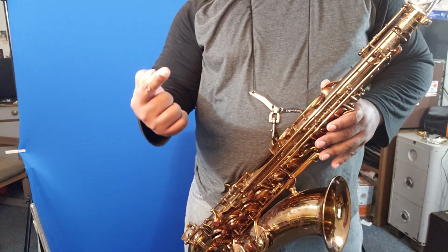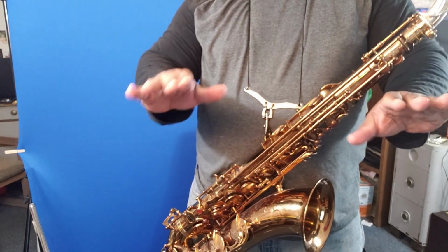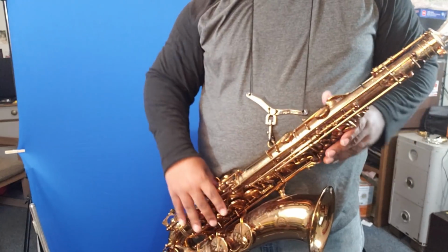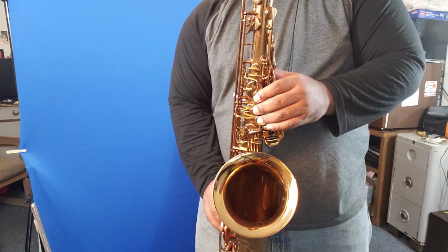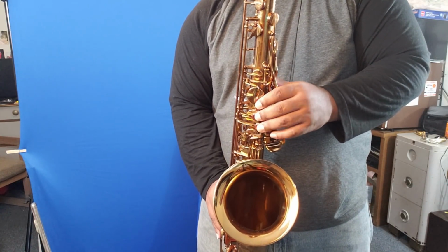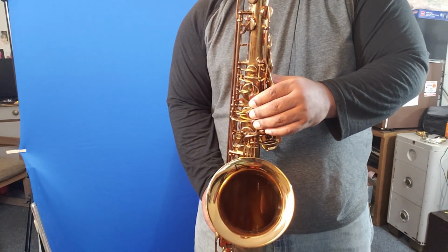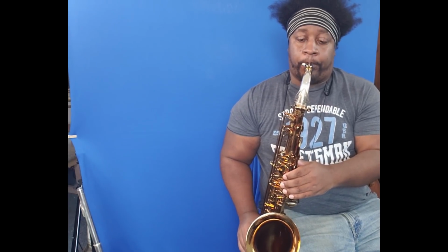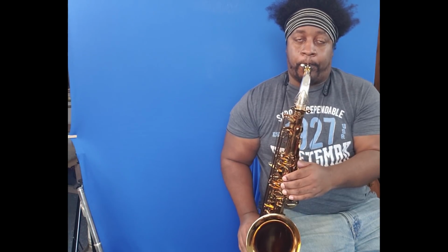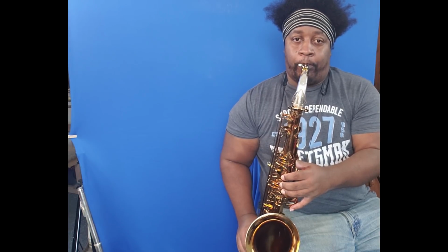Sweet. It's actually very strong up there now. Before I got it plated, it would get very skittish, like a car going really fast, and the front end would start to lift, and then you've got no steering. Now, with this thing being plated, it is much more planted and stable up in the altissimo register. It's really nice.